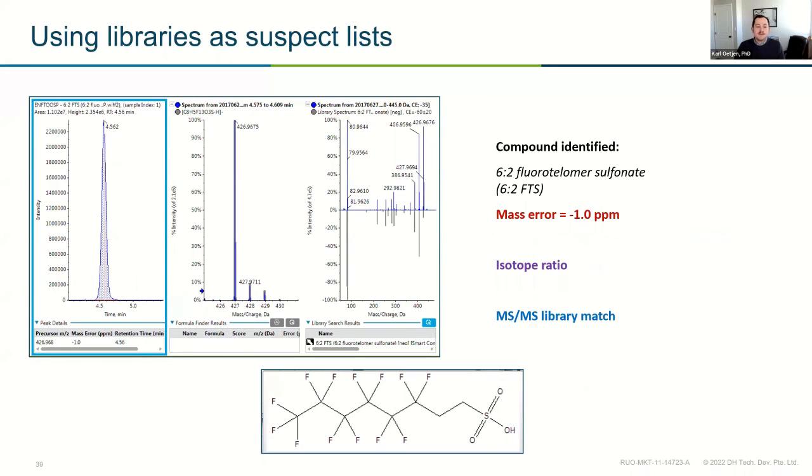So how does it look when I use this data? Very similar, right? I just have less pieces of evidence for me to be confident with. I still have my mass error. In this case, I'm doing a library match, so I have my mass error for my parent and for my fragments. So I can be really confident there. I have my isotopic information, again, because I'm matching to a library. So I have some structural information likely too. But I certainly know my formula, so I can do that isotopic information. And then I have that MS/MS library match. So I'm still very confident, but you notice, obviously, with a suspect list, I'd be missing things like retention time. I wouldn't get that until I ran a standard on my instrument.